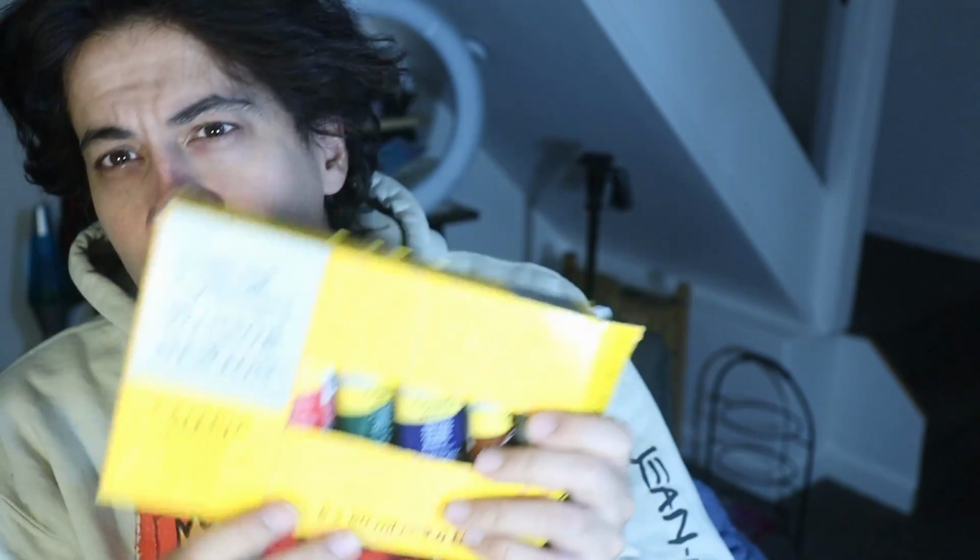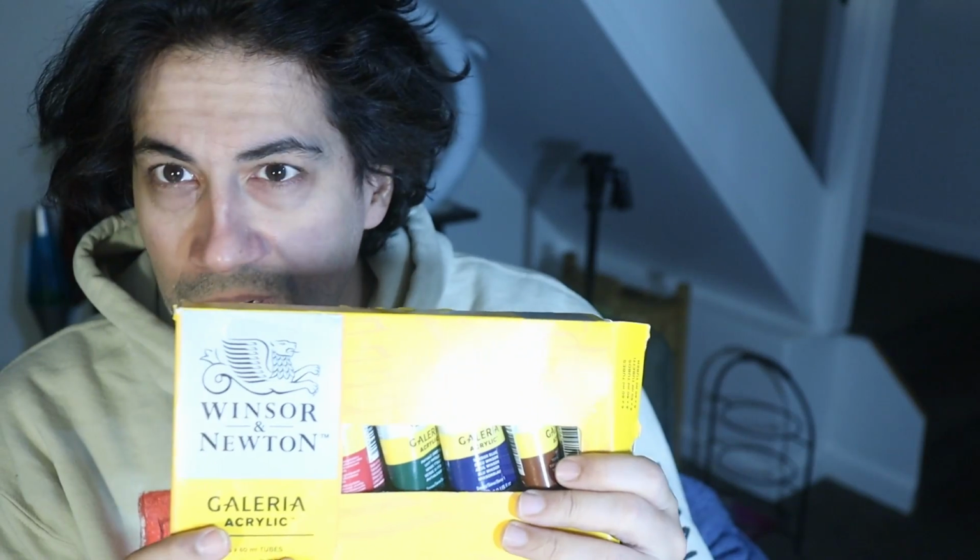That's the price you pay for, supposedly, having levels in Michael's. They have level 1, level 2, level 3. Level 1 being the Blix brand and their Artist Loft brand. This is level 2, the Windsor Newton. And then number 3 would be the Golden Heavy Paints, I believe, which I have seen. So I wanted to experiment and see, are they worth it?